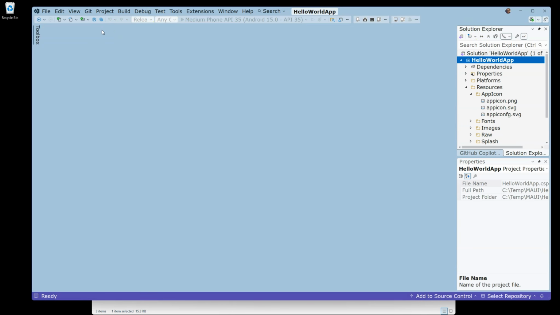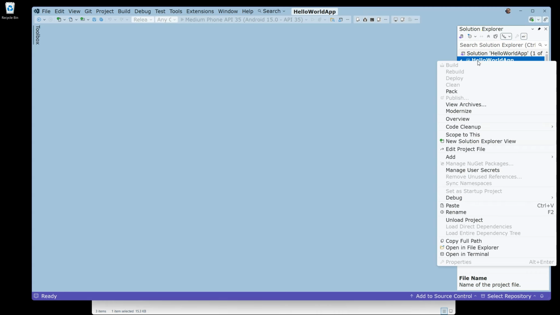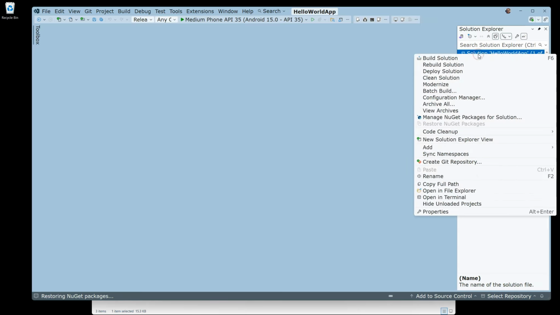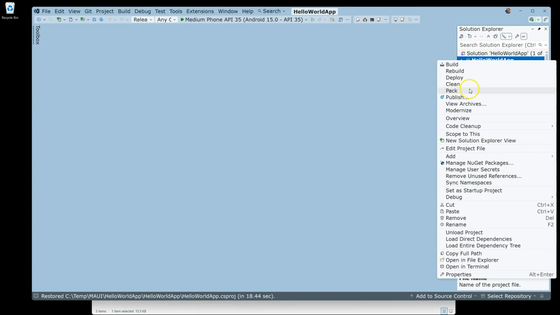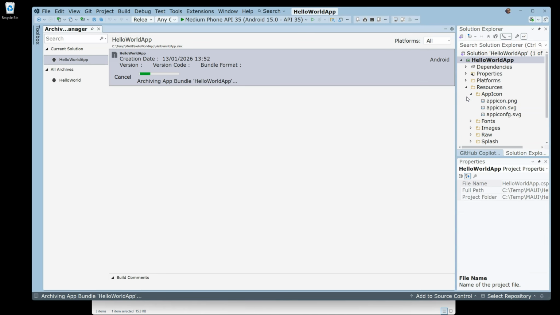and then next we just right click on the project or the solution, and then we select this. So you need to right click on the project, in this case Hello World App, and then just select publish in order to start the process of generating this APK package.